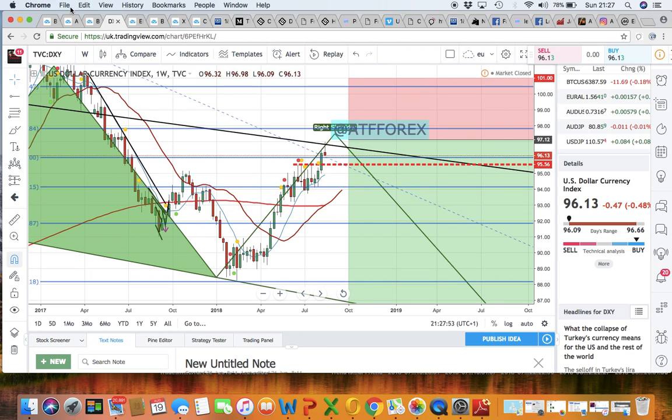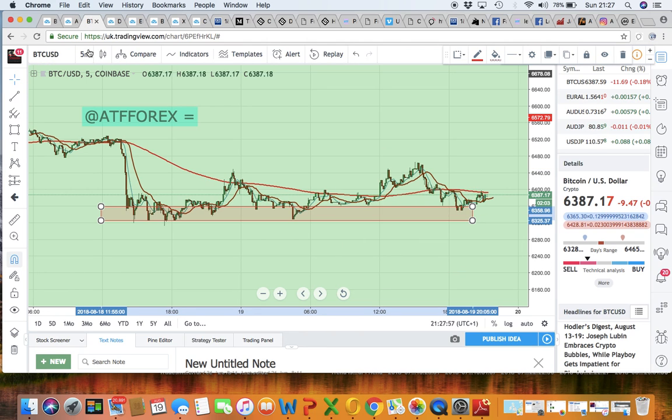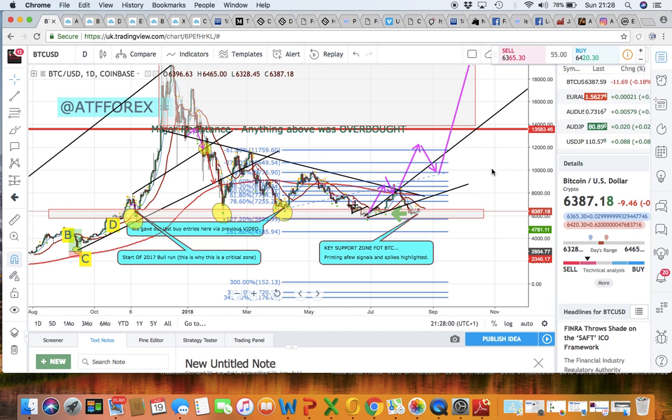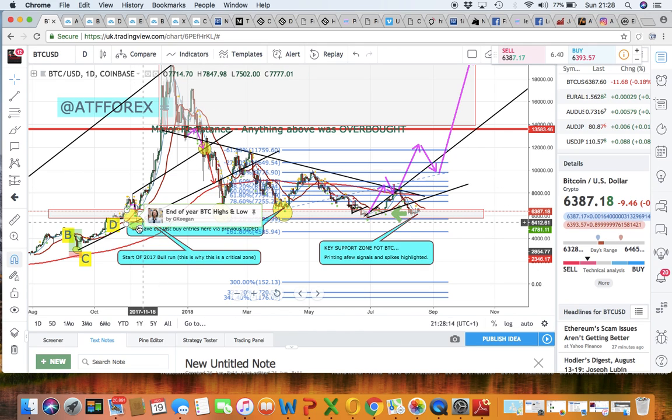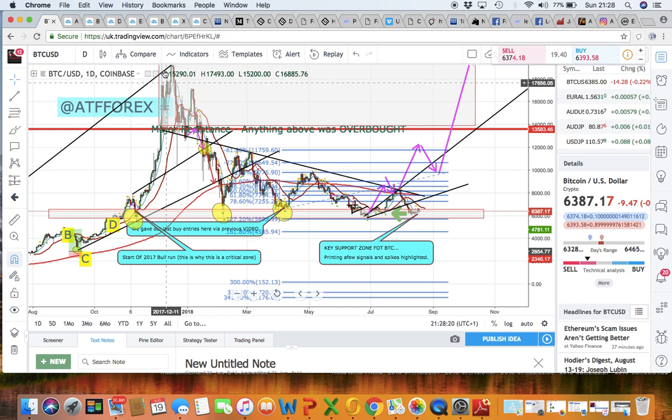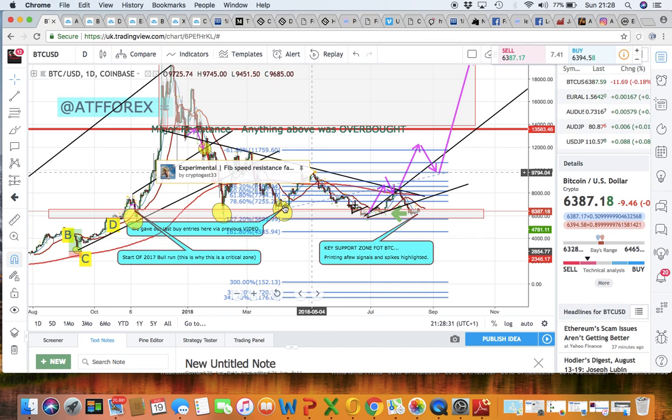If we go on to touch on the cryptocurrencies, I'll just use a clean BTC chart right here, and we've shared this with everybody before. We're at a crucial support zone for BTC. Our members benefited from the spikes that we had in these yellow circles, where we all took strong buys at the back end of 2017, all made a massive gain. We took further buys here in the middle of February, and then we all got some decent gains right here in April as well.